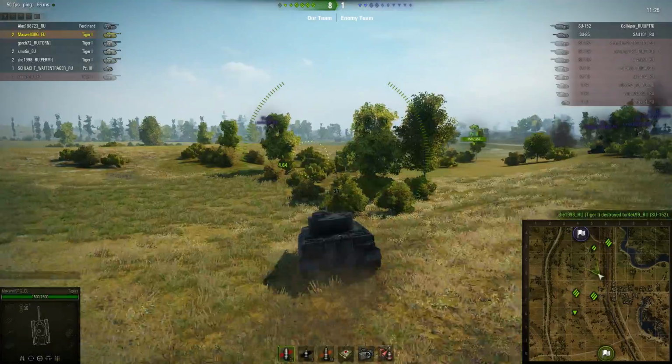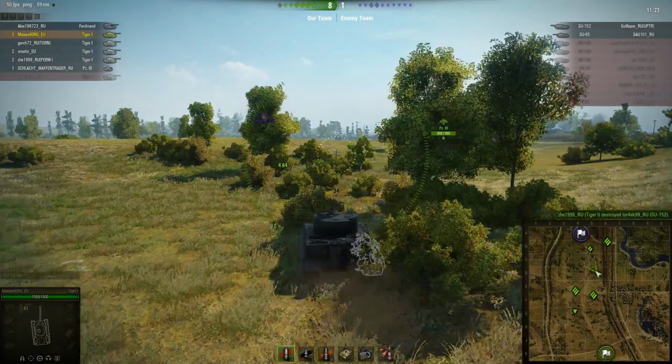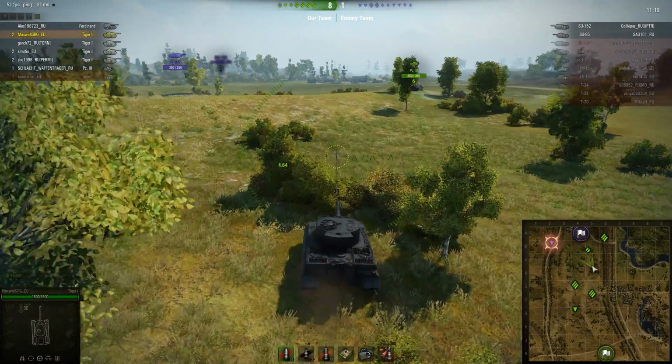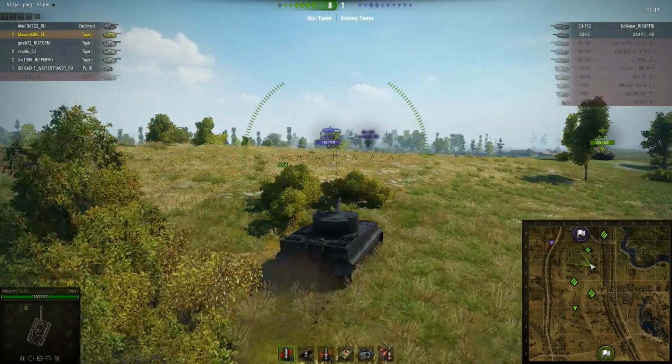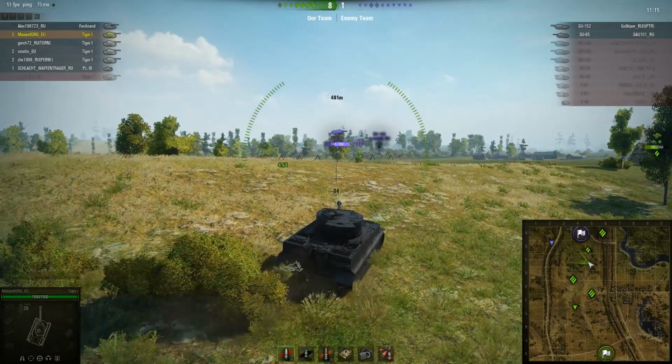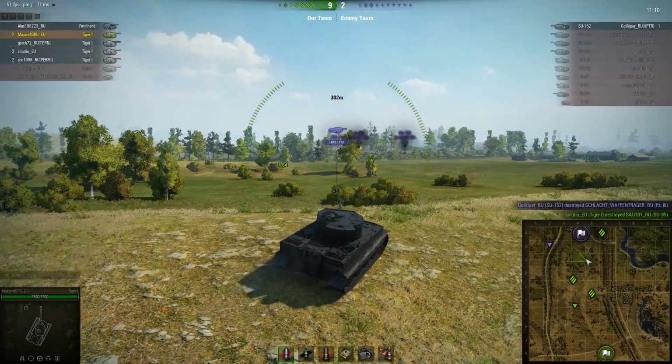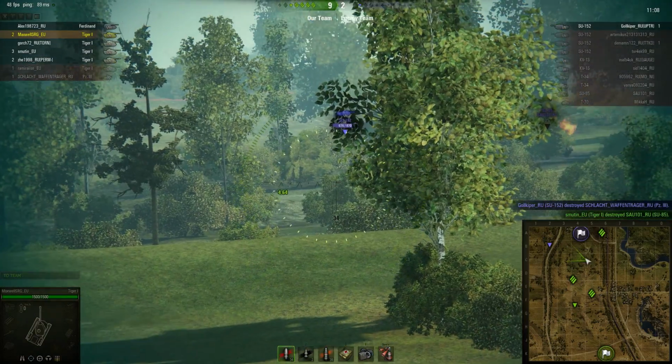So now they've got an SU-85 and an SU-152 left, and they're both going to be pretty much where we think they are. There we go. There's the SU-85, and the 152 won't be far away. I'm going to try and get a shot. Nope. The Tiger 1 ammo racks him. So very, very nice shot there.